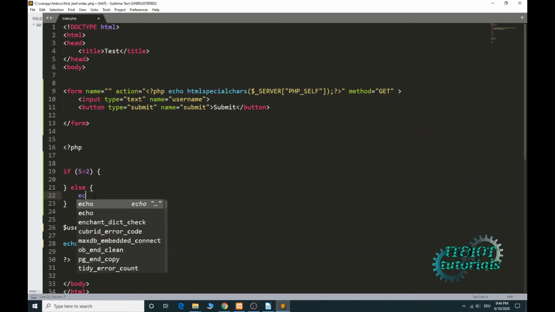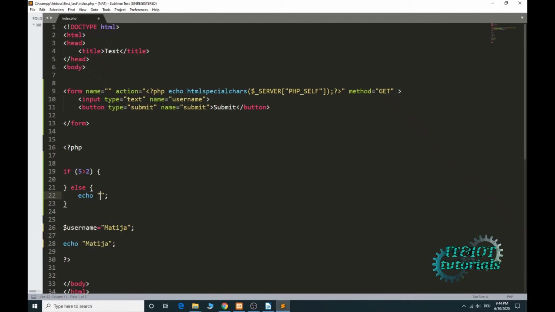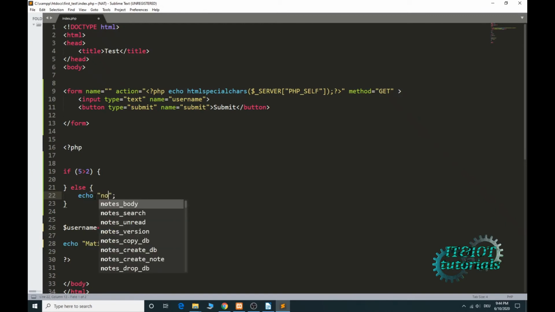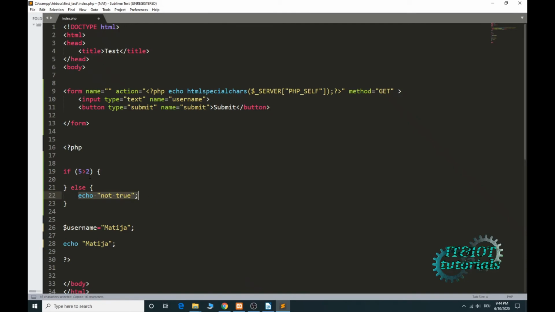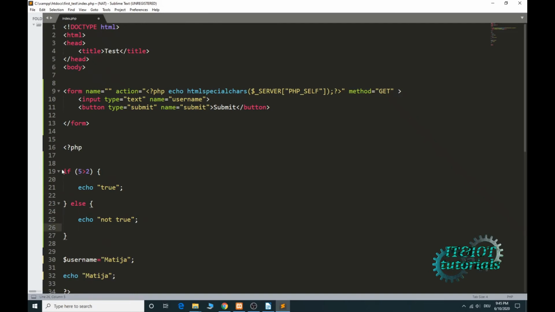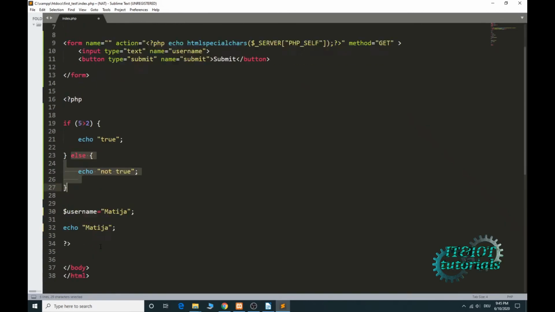Okay, you can type echo, then not true, and here you can type that is true. Okay, I will make some space here. Okay, that is if statement, and that is else statement.